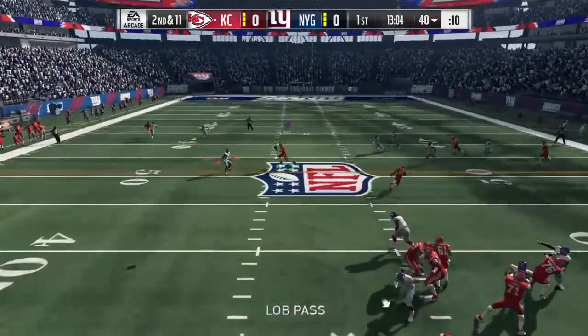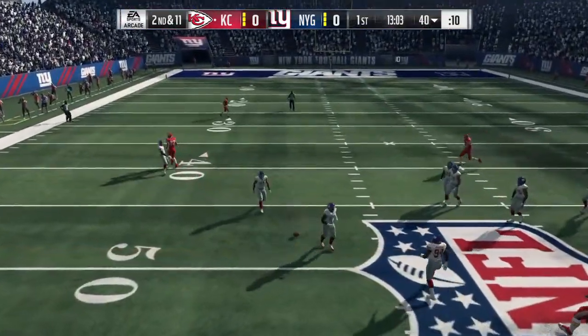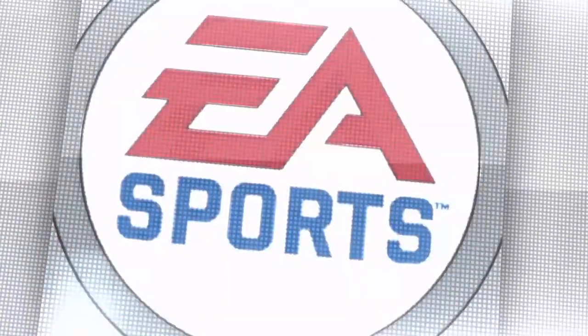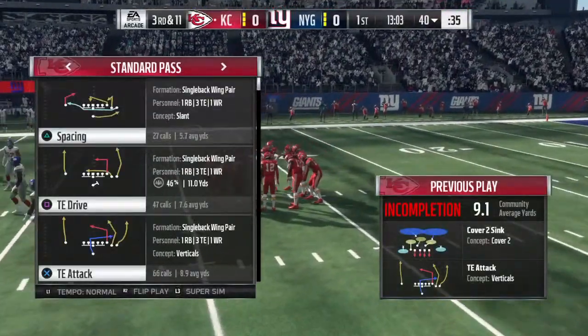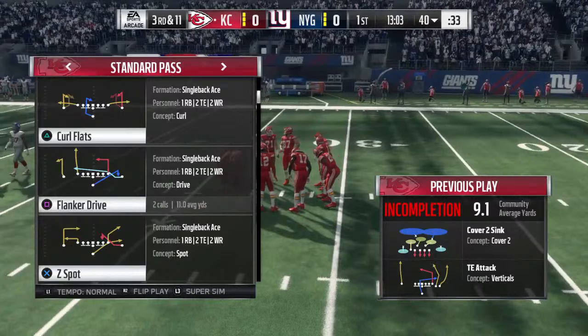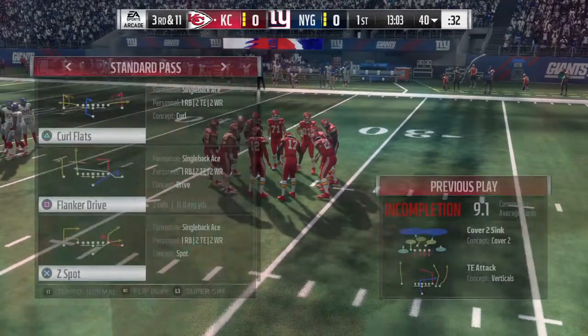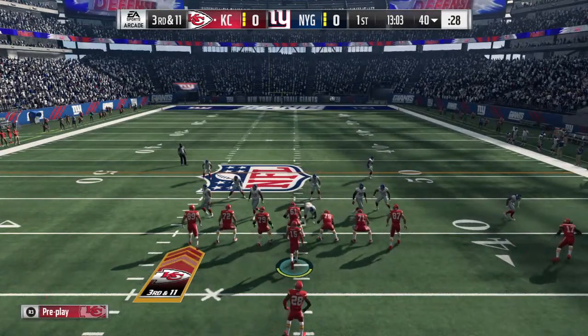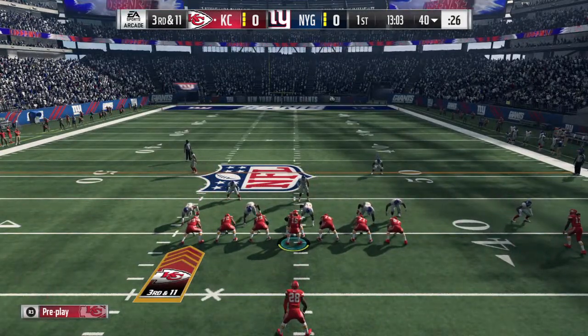Absolutely. They saw it all the way, ran to the football, and caused a nice play for lost yardage. They'll set up a throw toward the center of the field, but it's incomplete. Travis Kelce, the Pro Bowl tight end, the intended target, and it's 3rd down. Looking to jam the receivers at the line here. Press coverage look defensively. All right, here we go.